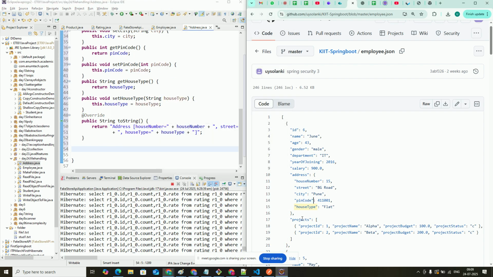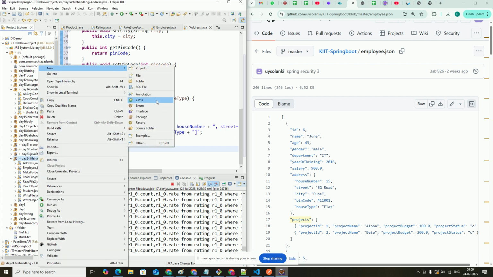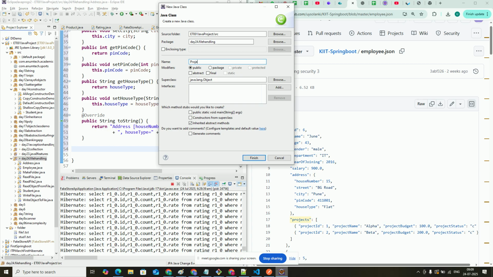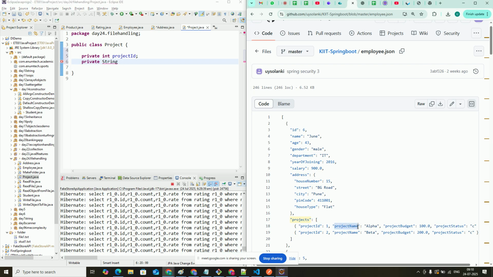Then we also make a class called project. What all attributes does the project class have? Integer project ID, private string. Okay, so make the same case. They should match character by character, case by case.